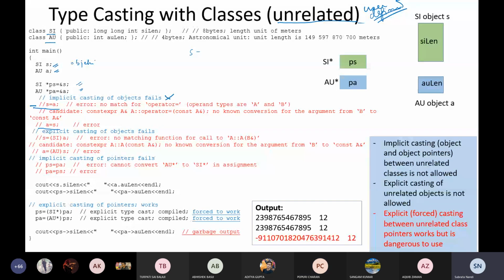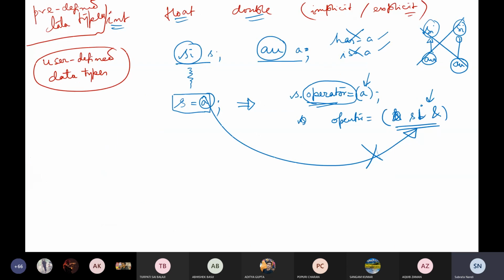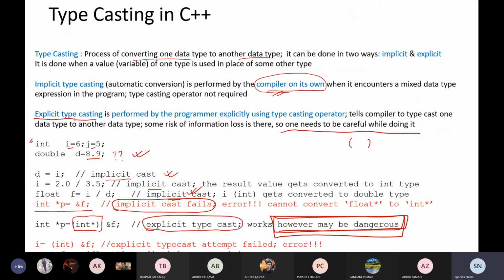Sir, but in case of primitive data types also, the interpretation will be the same, no sir? Means how come it is working? No. As I mentioned, in case of primitive data types that is allowed, but in case of user defined data types this is strictly not allowed. And in fact, as you can guess, there are certain cases where it is not allowed also. Like in this case, you are dealing with integer pointers, and here this is not allowed.